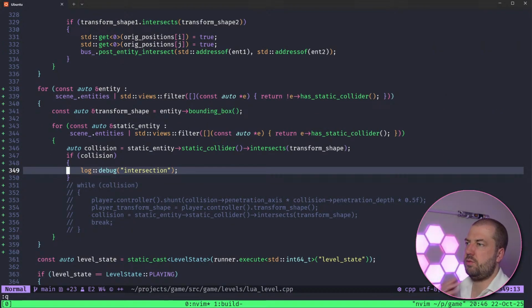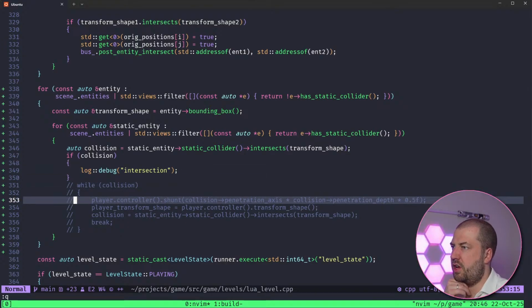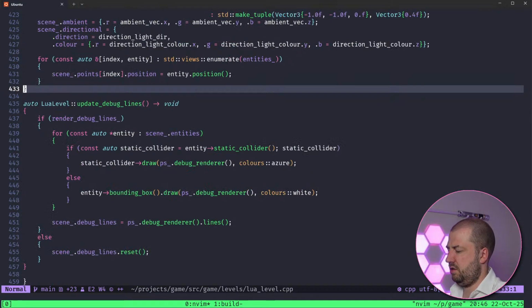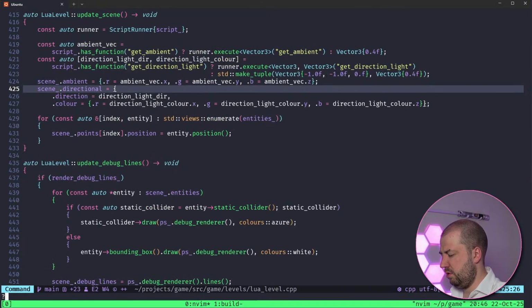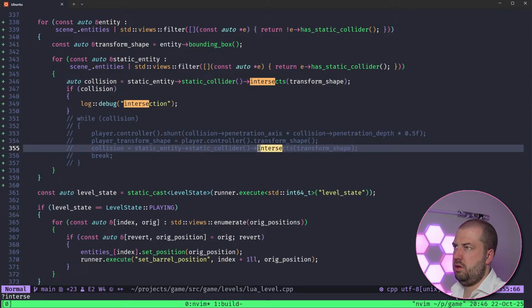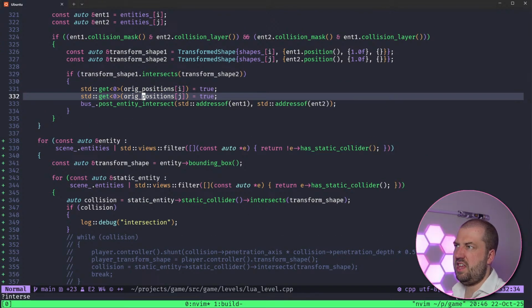How do we resolve this? Do I just... Because I don't have a shunt method on the barrel. How do we post the entity intersect, which I think we can listen to as well. Who listens to this?